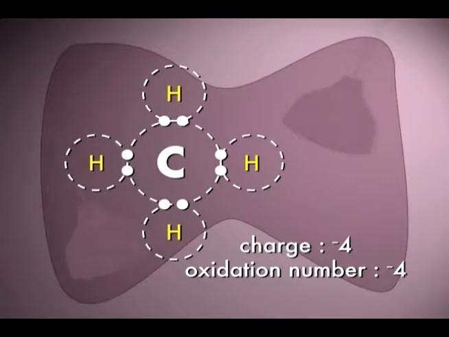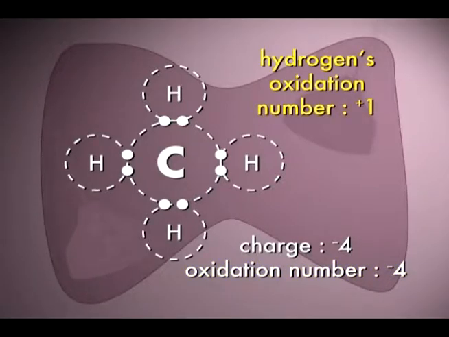On the other hand, when carbon bonds with 4 hydrogens to make CH4, it's the one with an iron grip. Carbon is more electronegative than hydrogen, so the electrons are drawn to it. In fact, if they bonded ionically, hydrogen would have to say bye-bye to its electrons. In this case, carbon has a charge of -4, and its oxidation number is also -4. It stole an electron from each hydrogen atom. The hydrogens each have an oxidation number of +1. The bottom line is charge and oxidation numbers sometimes go together, but sometimes they go their separate ways, so watch out!